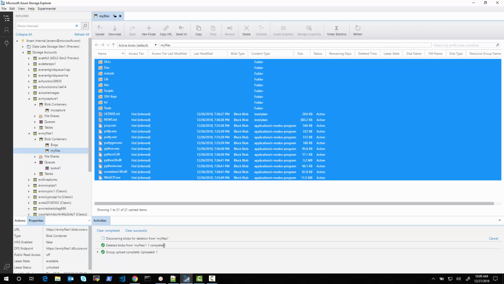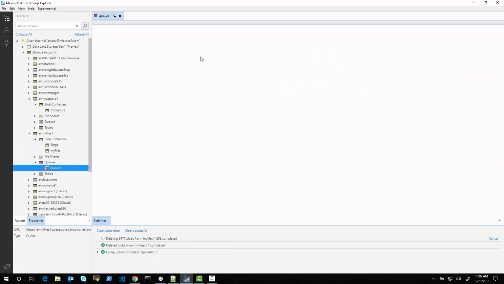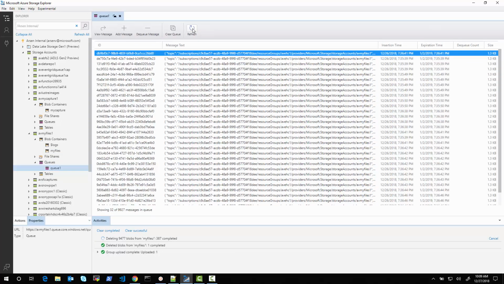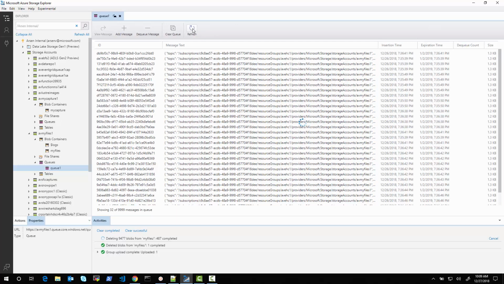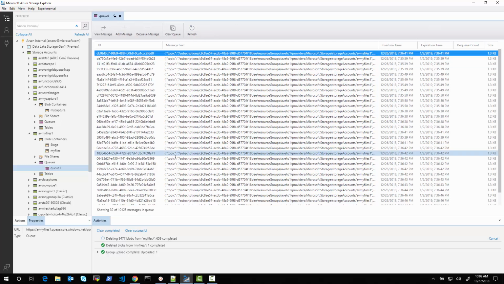So right now it's going to do a discovery, which will be many blobs, and it will start deleting them. So 13 deleted, 200 deleted, right? So it's deleting them. And as it's deleting them, it's generating events very quickly that go into the queue. And they also very quickly go into the event hub itself.